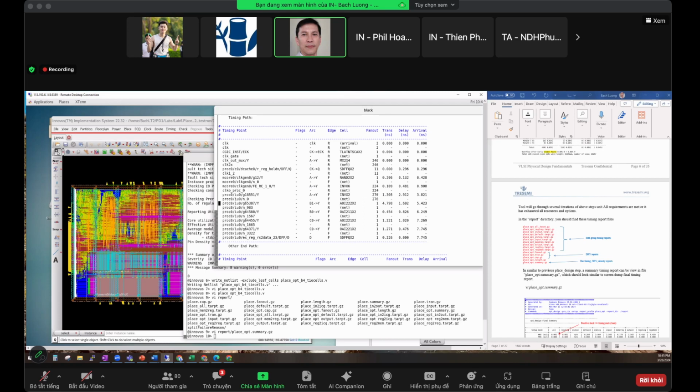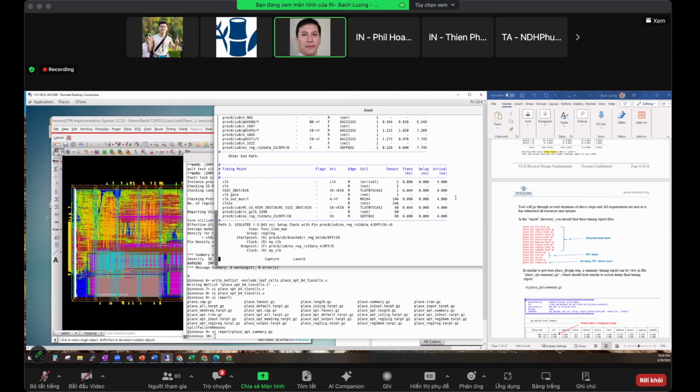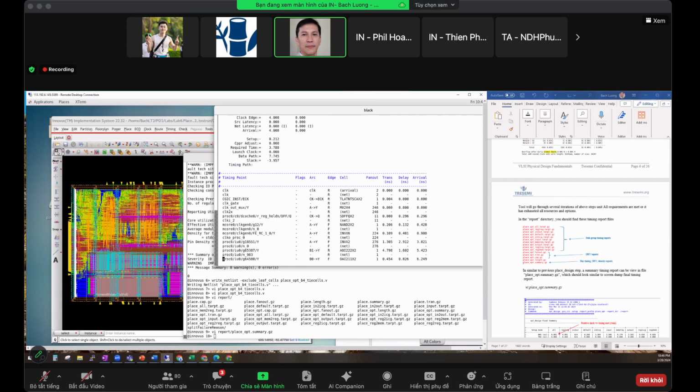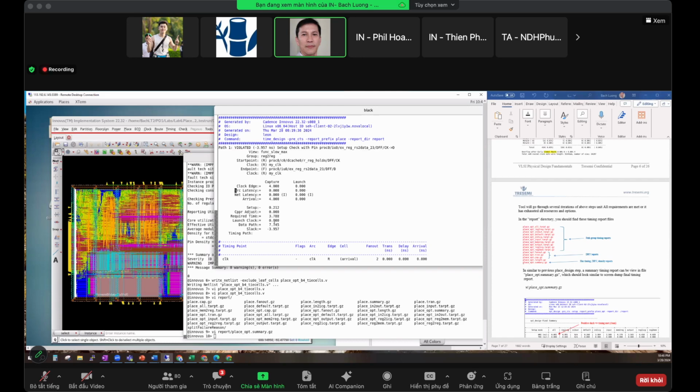So here is the launch clock, right? It goes to the clock gating cell, and it hits the first flop. And these are what we call the launch clock timing path. It's all zero, so no delay here. And then this is the data path, which is reg to reg, flop to flop, right? So we go through the AND and NOR gates, and then it hits the next flop, right? So this is your data path, reg to reg. It takes this much time. And then at the end, this is the capture clock path. You can see it's a 4 nanosecond period there, right? And that's how you can tell what's going on with the timing, the detailed path analysis.